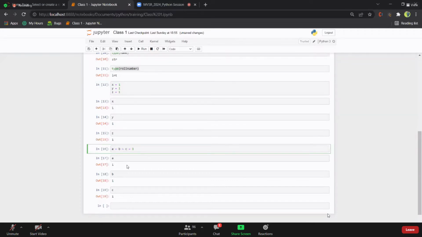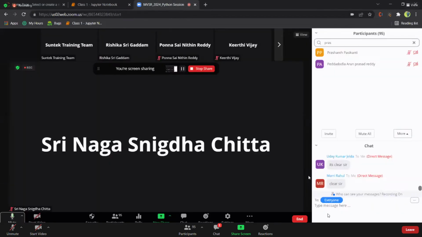So this is how we can assign some data to multiple variables and print it. Is that clear for you guys?